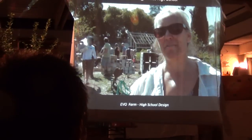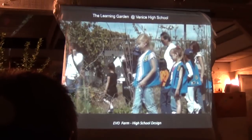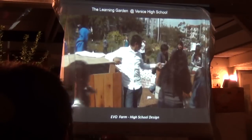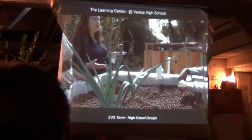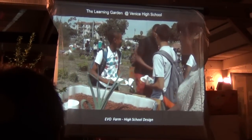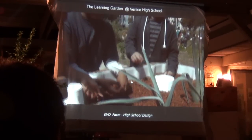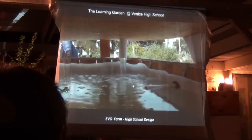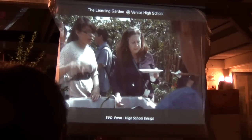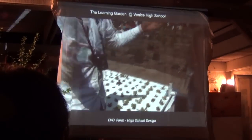The Learning Garden is a nonprofit organization that's here to create outdoor classrooms to bring back the knowledge of plants to the people. This garden here is specifically to teach all the different ways of gardening, and one of the things we're doing today is putting in an aquaponics garden, which will be teaching the students here at Venice High School another avenue of agriculture. This is baked clay with tiny holes where good bacteria can live. Fish poop goes from the fish tank, and this helps it to break down. And then this filters out the water for the fish, and then it provides a cycle.